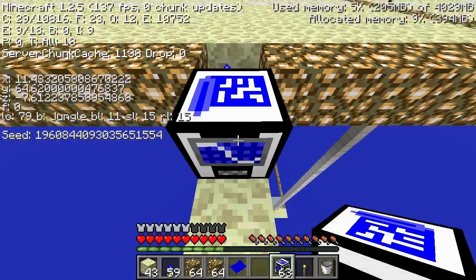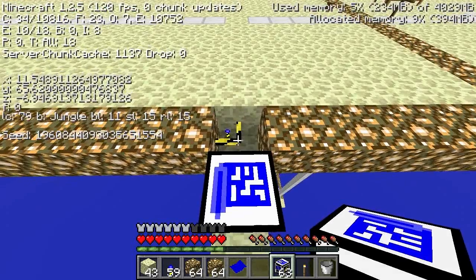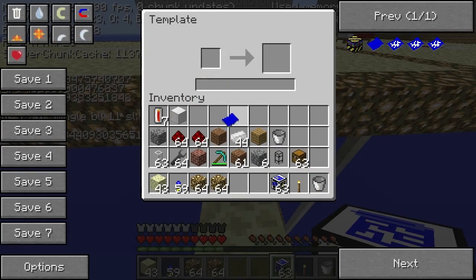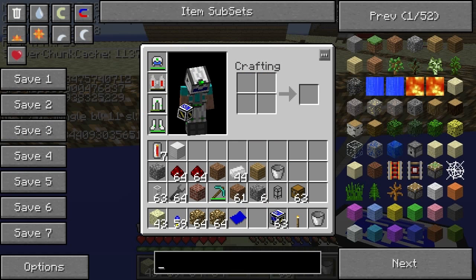So I'm then going to put my blueprint here. It's just giving me what I wanted, basically. I'm not going to put that in yet, because you have to name it before you put the blueprint in, or the template. I'm tempted to do a template of this, just so I've got a template as well. The good thing about a template is I can put any blocks in, so I can make any platform. And it is a decent sized platform I've got here. So I might just do a template as well, now I think about it.